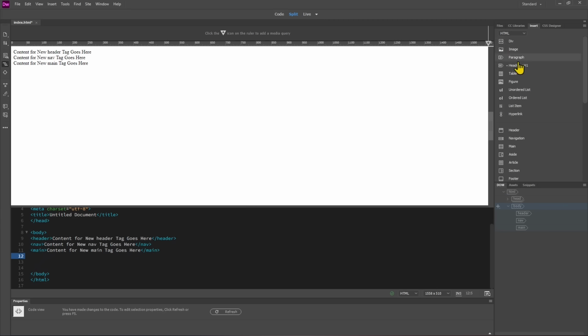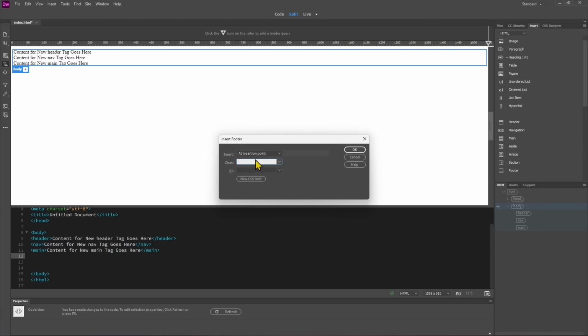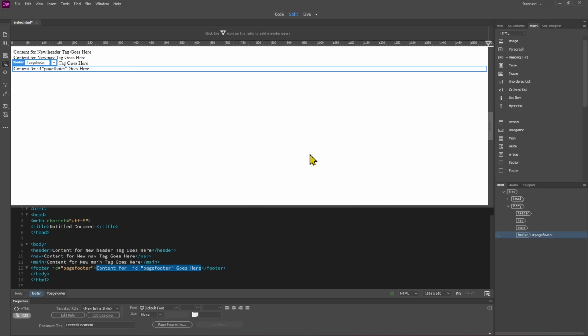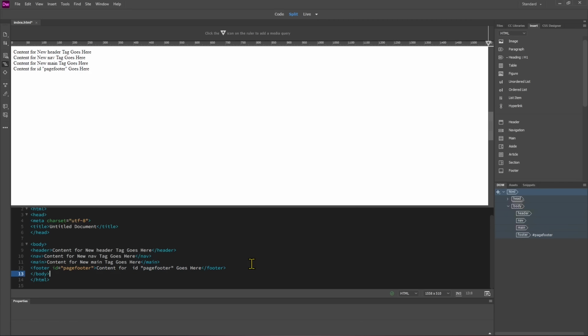And now let's do the last one. It's going to be the footer. And again, do we want to specify a class? But we don't have any class at the moment or any ID. Well, let's change this. Let's make this footer a page footer. Okay, something different, page footer, and say OK. So you can see nothing is happening because we don't really have that already set up.